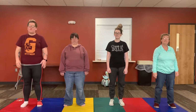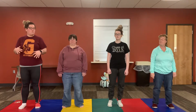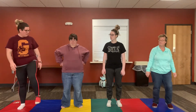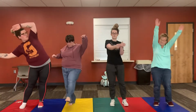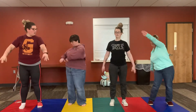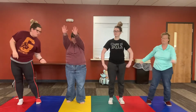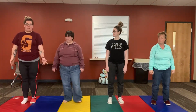Hey guys, we're gonna do some child yoga poses. We do this in my classroom. So the way we usually start out is we just start stretching. We kick our legs out, stretch back and forth, wiggle our arms, wiggle our bodies, just to get our muscles toned up a little. And then we'll start out with the mountain pose.